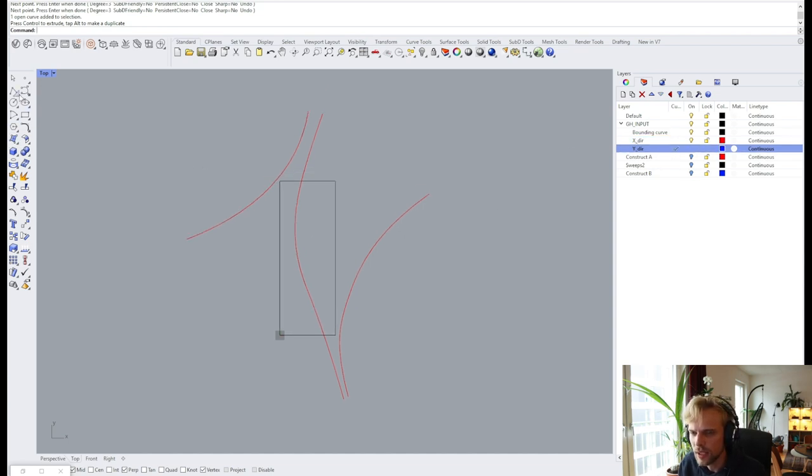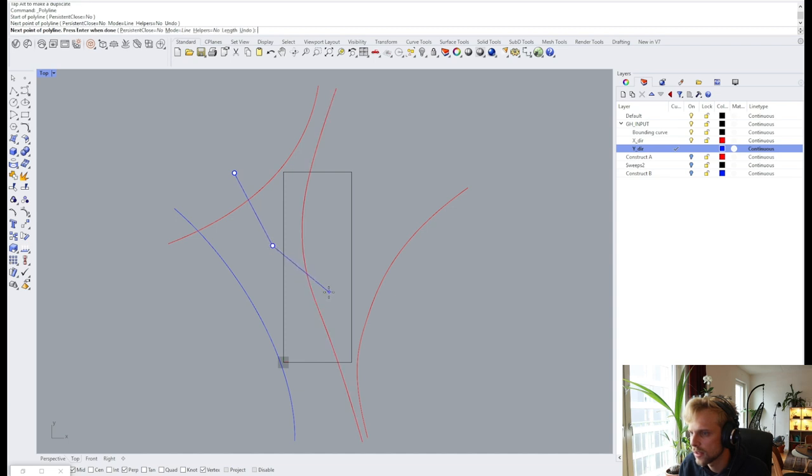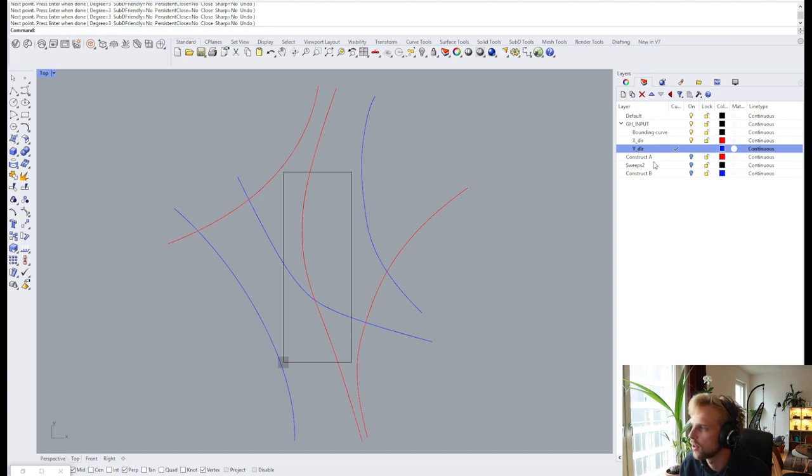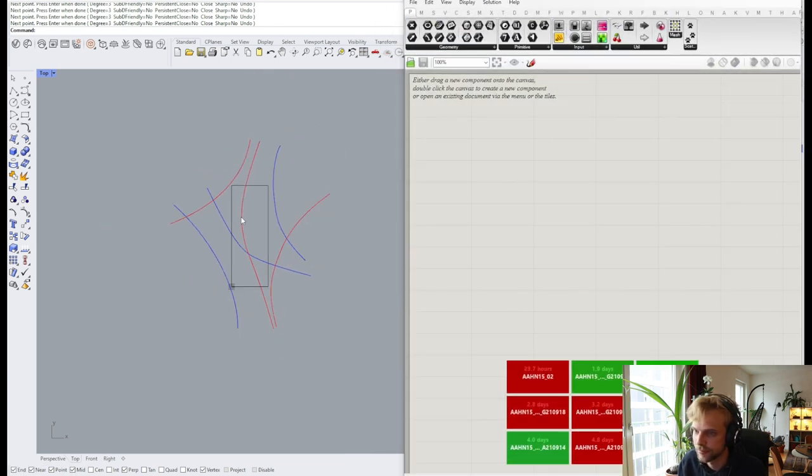Y direction, can we say that in Y direction, it starts like so. That's an ugly point right there. Let me delete it and instead drag this one. Starts like so. Then it kind of crosses the pattern like so and ends up. Can it end up actually following the curvature of the y direction or of the x direction? Something like that. This might make an interesting pattern. So we're going to use that.